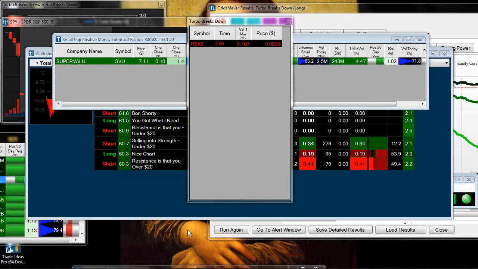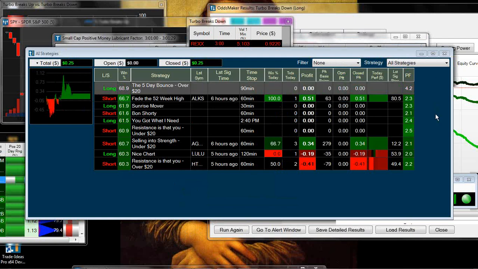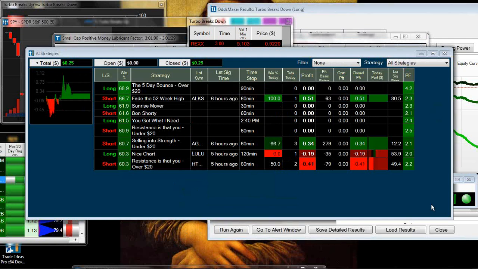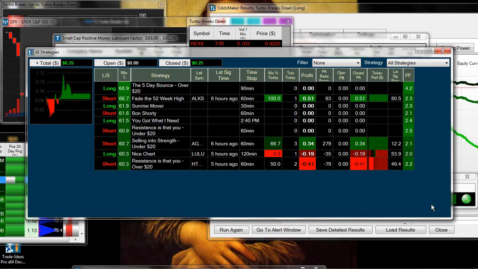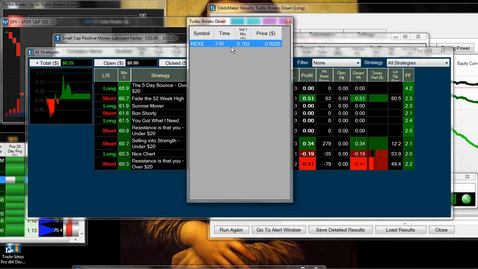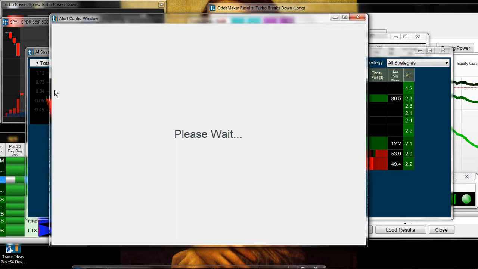Ben asks, are these strategies the AI is testing the pre-built ones? Well, Ben, they're seeded. We start with some strategies that are seeded by our staff, and then they are optimized by the AI. They're not the predefined ones that you can find, for example, when you open an alert window and open the pre-existing strategies that we include to get you started.